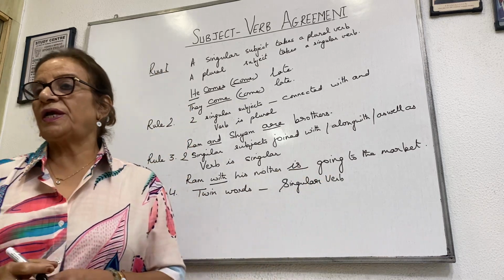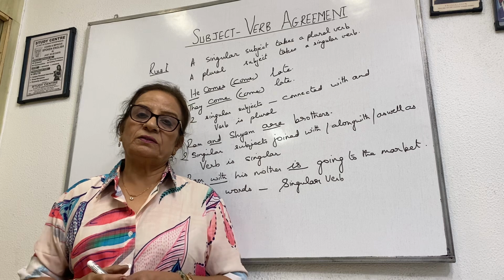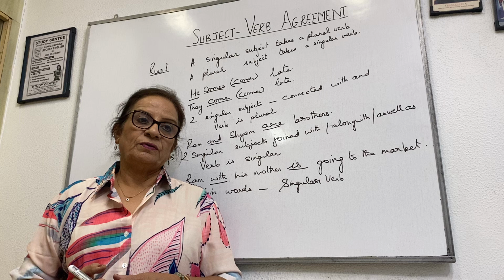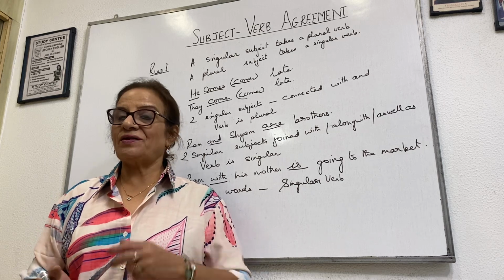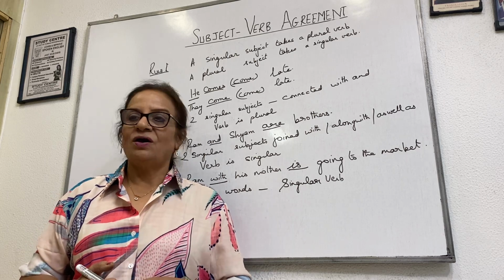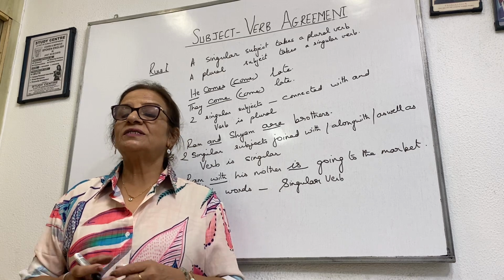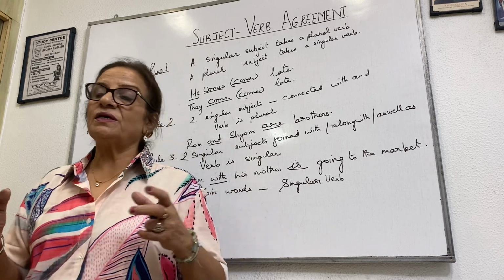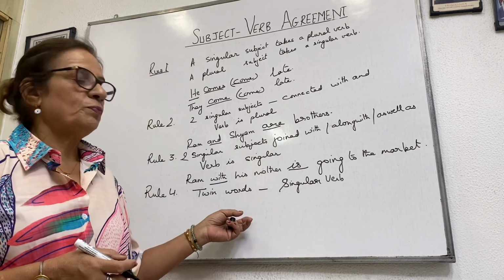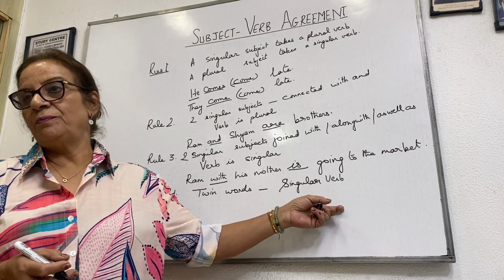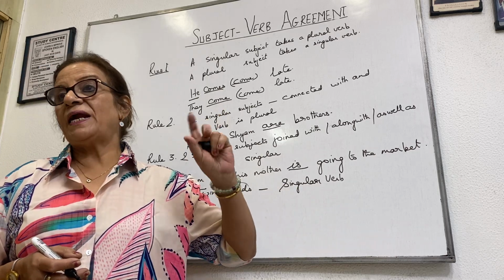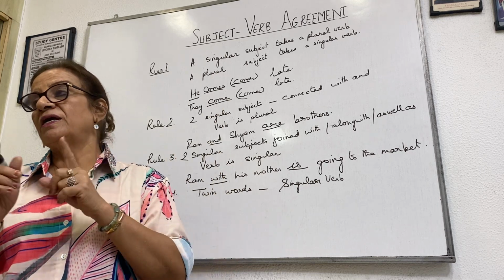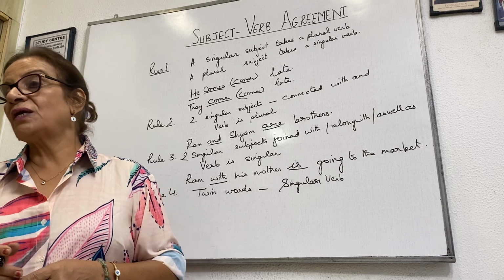They always come together. For example, bread and butter, shoes and socks, fork and knife, horse and carriage, ghoda gari, what do you say? Horse and carriage. Okay? These are words known as twin words. They always come together. We use them together. So they always take a singular verb. And they are joined by and, bread and butter. But still, because they are twin words, they are as one. So they take a singular verb.